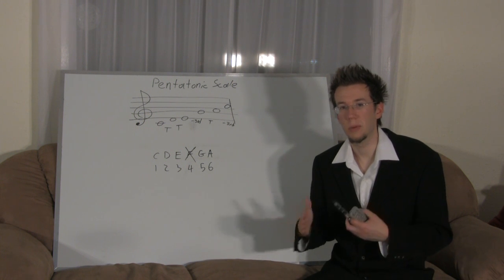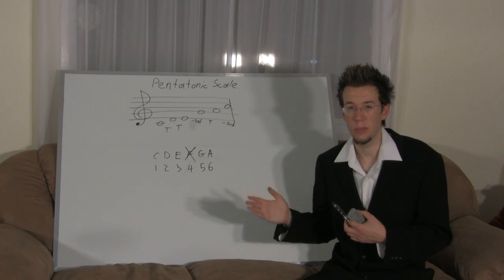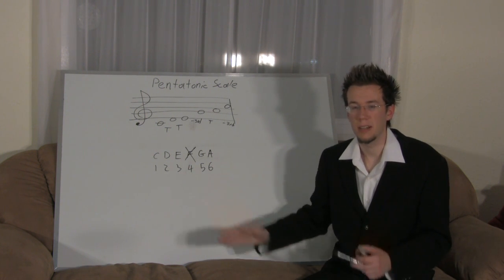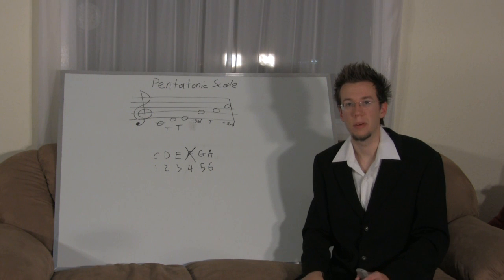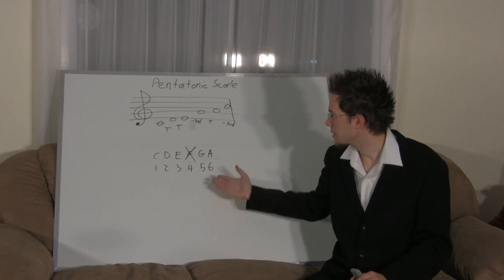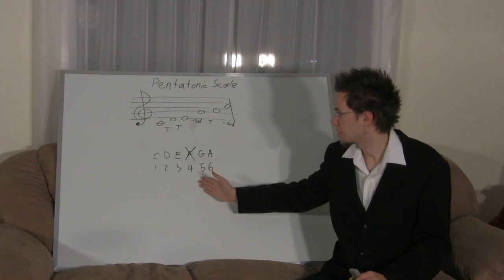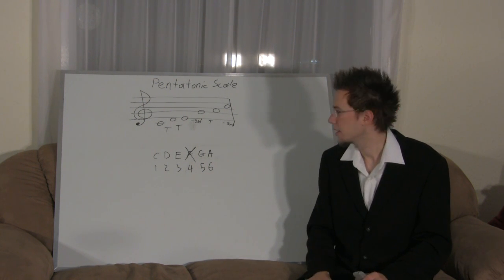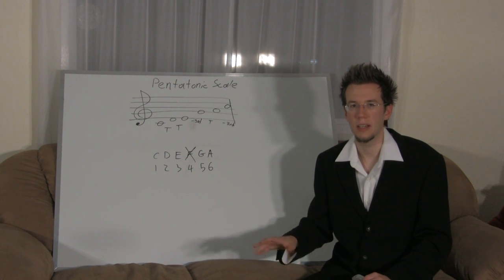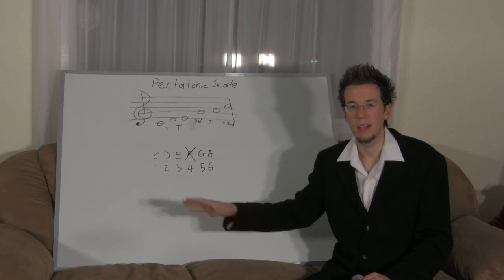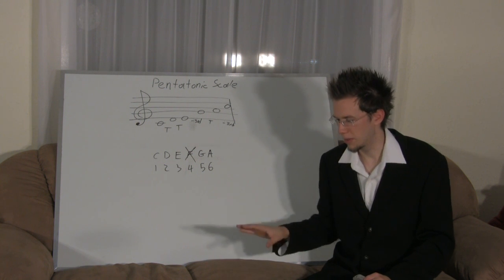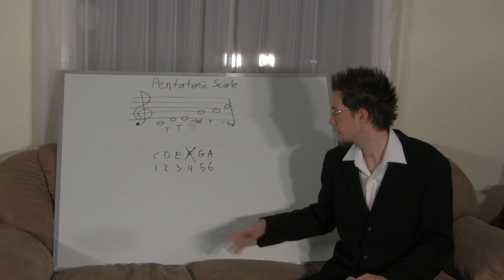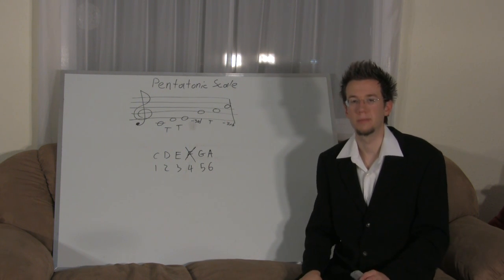Now, we don't have names for all the different modes as far as I know. So basically you could start on any one of these notes and it can be the mode that you start with. So that's how I build my pentatonic scales when I need to use one: I just take a major scale or whatever key I want, like a D major scale, and then omit the fourth note, or any key. You can just pick whatever key you want, think of what it's like in the major scale, and then take out the fourth note and the seventh note, and there you go.